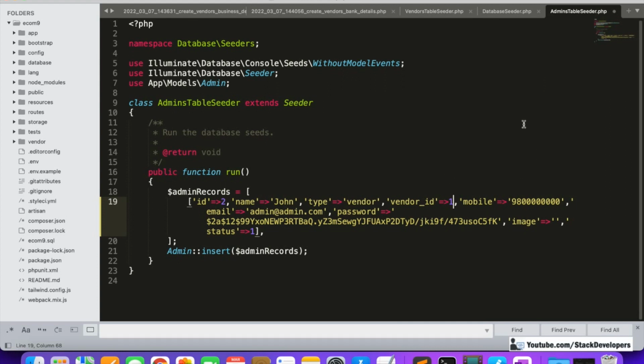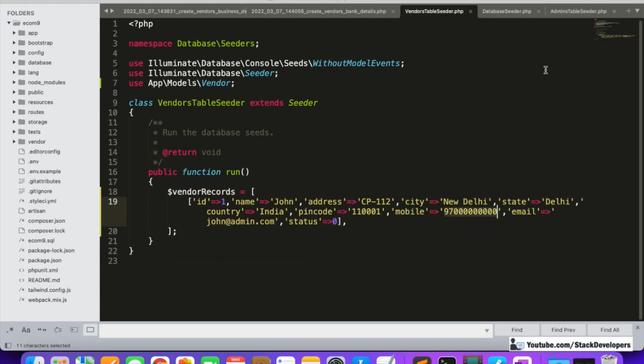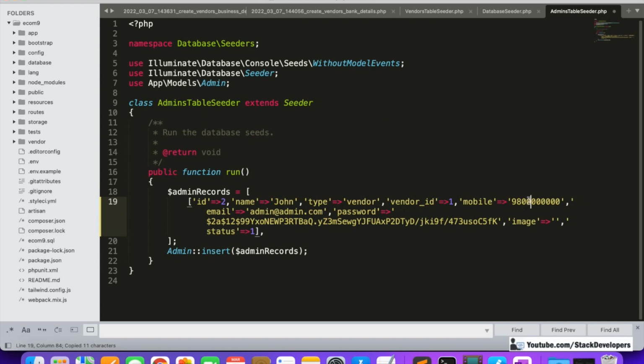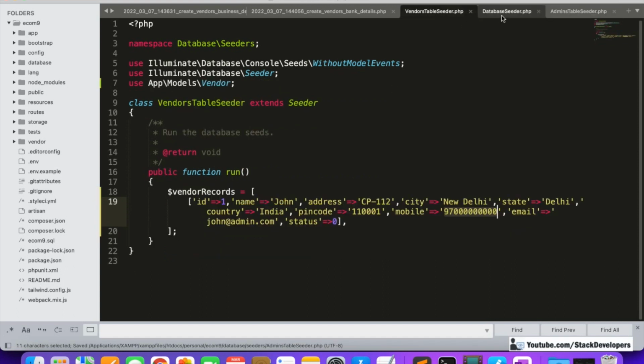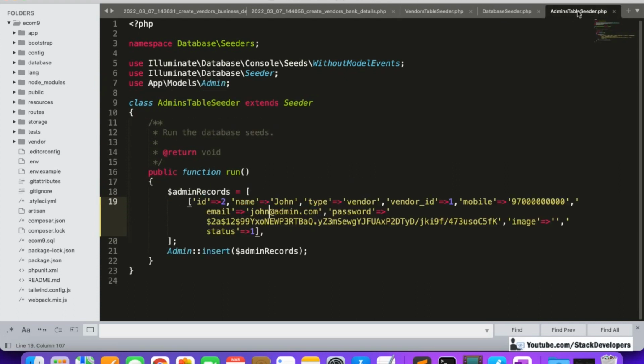Mobile, we are going to take the same mobile, this one. Same email we are going to take, like john@admin.com. The password we will keep the same, which is already the hash password that we used in the beginning. We know how to generate these passwords.